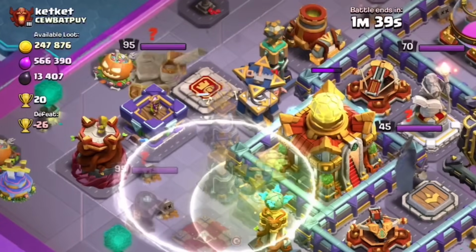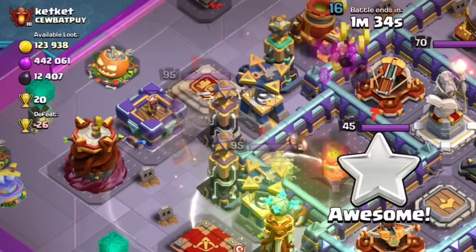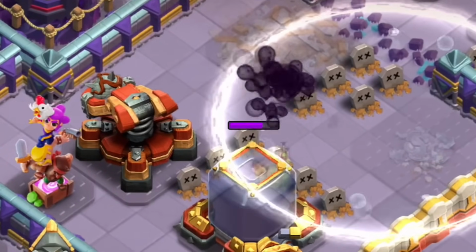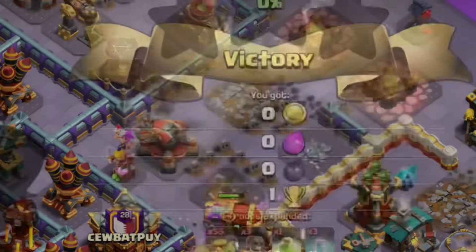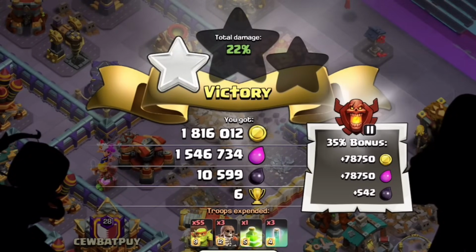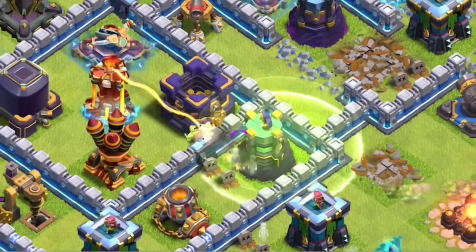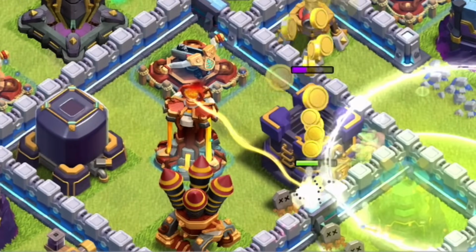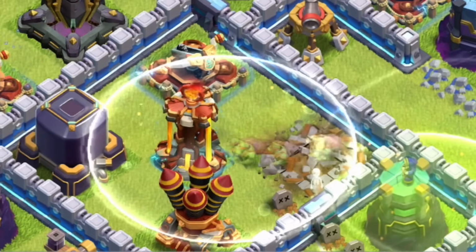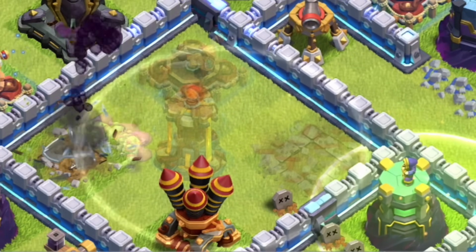We're going to grab the town hall. That's all I need. Secure it. I don't even need the invis. I'd use it anyways, whatever. Let's go. Let's get back. We just need a little bit more gold. Alright, clear everything, please. And now, go directly into the gold storage. Right? And once you finish the gold storage, you're going to go directly into the dark elixir storage.